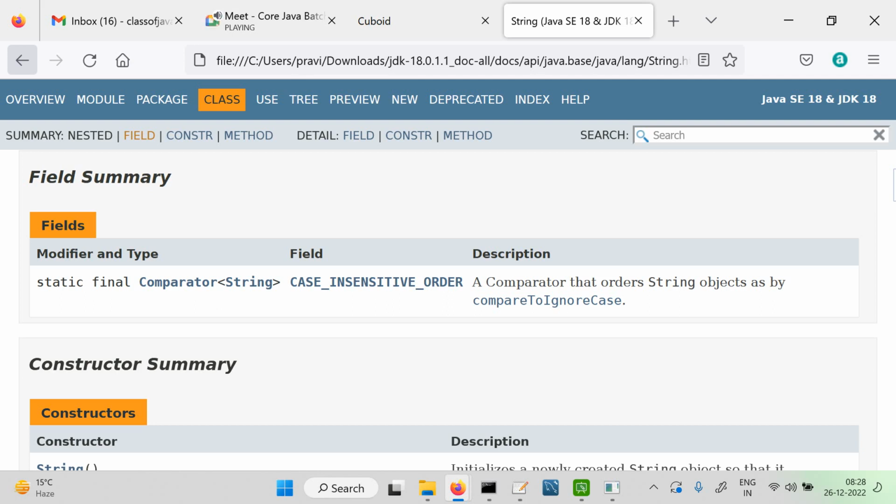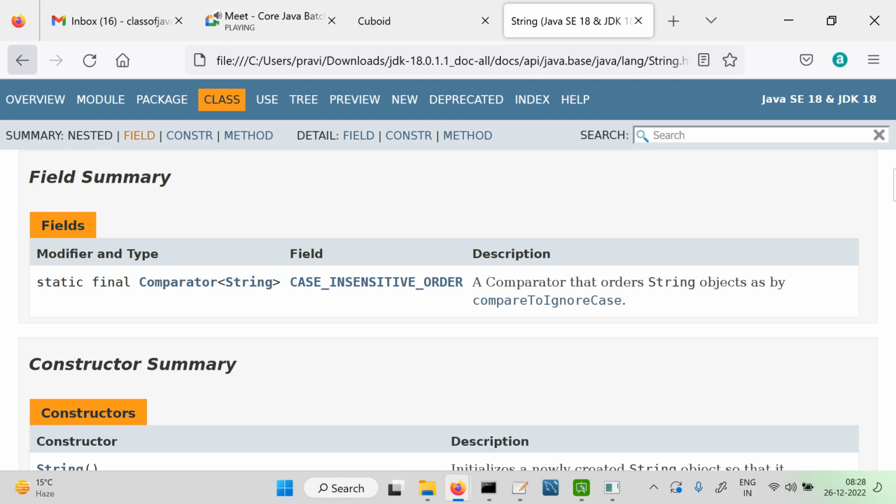And so you can see the convention. I think I mentioned the convention. If this is mentioned as CASE_INSENSITIVE_ORDER in all capitals, this must be a final variable. Constants are final variables, and the convention is to use all uppercase for constants.